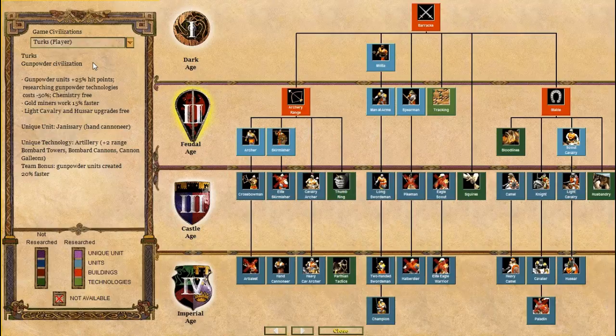The Turks without gunpowder, that's roughly the same as, let's say, asking you to play an Advance Wars mission with grit and not letting you use artillery. Yeah. The Turks are heavily based around gunpowder. Their gunpowder units have 25% higher HP, researching gunpowder technologies costs 50% less, and chemistry is free. Now, chemistry is a technology that I'm going to mention in a little bit, because it is the crux of all gunpowder related things in this game.